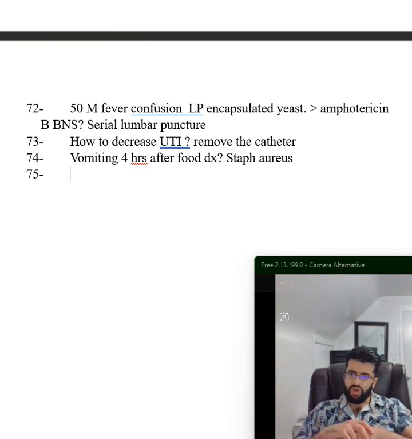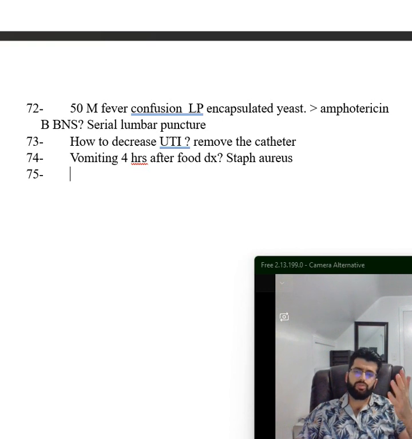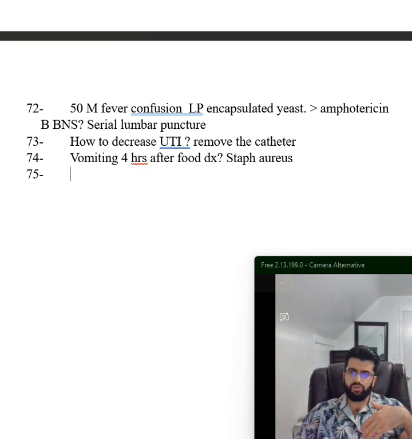Staph aureus can cause vomiting, abdominal pain, but it doesn't typically cause diarrhea. Usually it's quick, rapid. We have Clostridium difficile, which causes watery diarrhea, possible fever, abdominal pain as well, and doesn't usually cause bloody stool. Usually it's somebody who took antibiotics recently. Clostridium perfringens, usually a brief illness, causes watery diarrhea, cramps, fever, and comes from undercooked or unrefrigerated food.